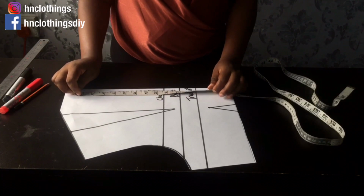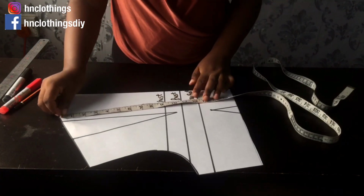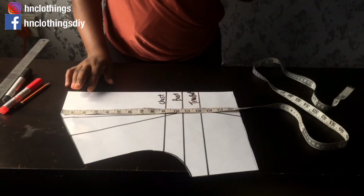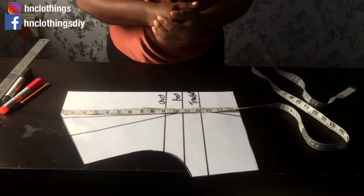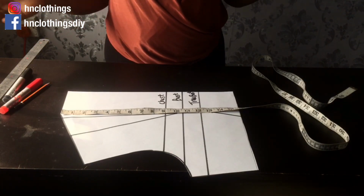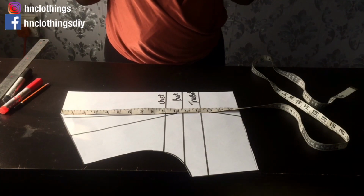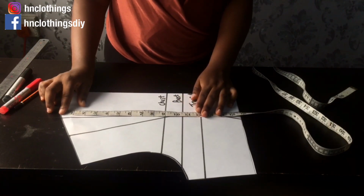Now we need to determine where we want our corset to sit. From this part to here, that's about 9 inches, and I think my corset is fine on the chest line. Sincerely, I don't even want too much boobage to be out in the open. This has a keyhole neck attached to it, so I'll leave my corset on the chest line for this.